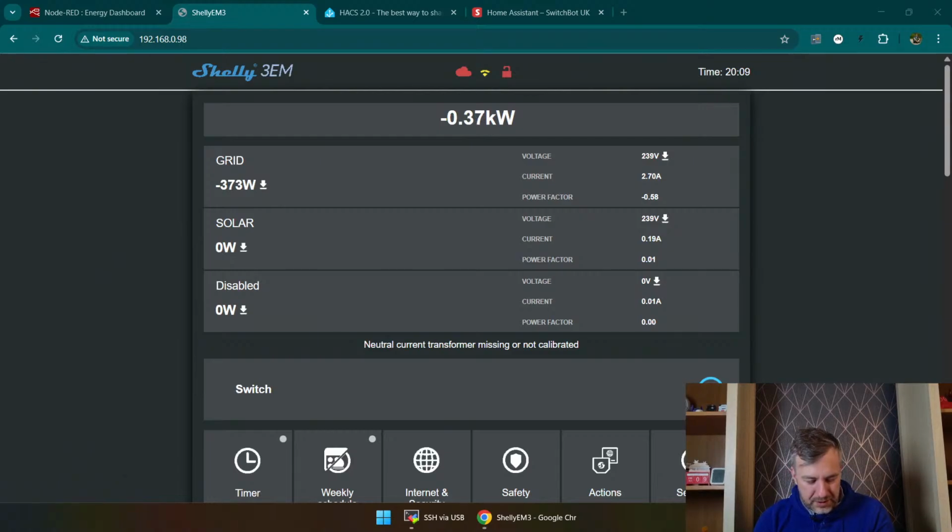Let's see my settings. No, don't want it. Okay, so username is my email. I've got a wrong password.